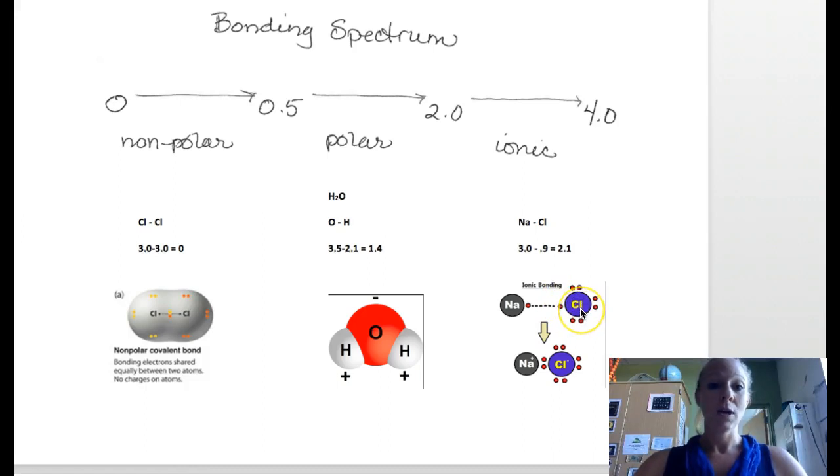And so when you have something that's positive near something that's negative, they're going to attract. So our positive and negative charges attract. And then the whole molecule together has no charge. Well, there is still a positive side and a negative side. The molecule in its entirety does not have a charge.